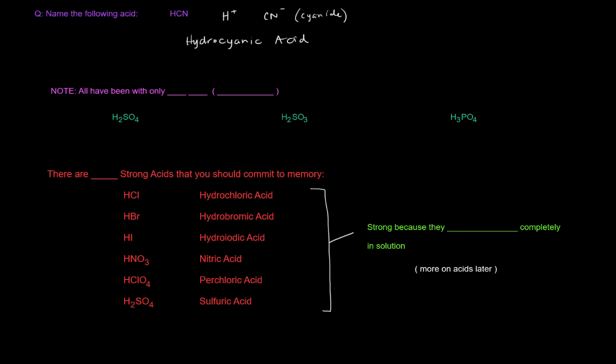So you might have noticed that up until now, all the acids that we've looked at have been with only one H. These are called monoprotic. Why is that? Well, mono means one, protic refers to proton. And if you think about H plus, that's really a proton, because hydrogen just has one proton, and one electron in this electron cloud. If it loses that electron, then it's really just a proton. So H plus is a proton. So one H plus is monoprotic.